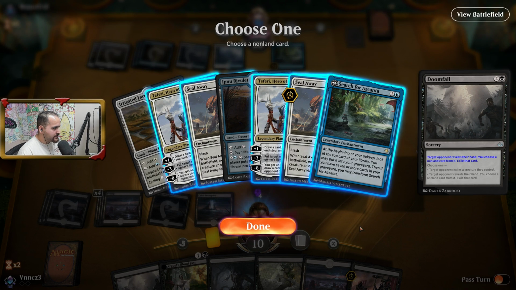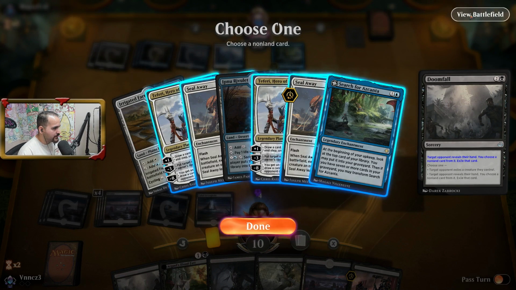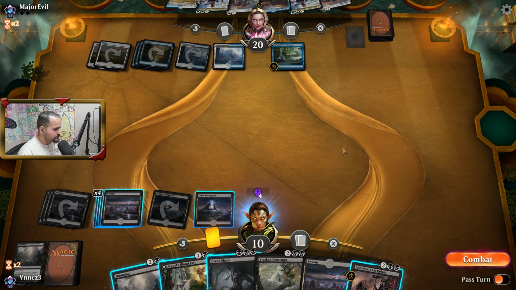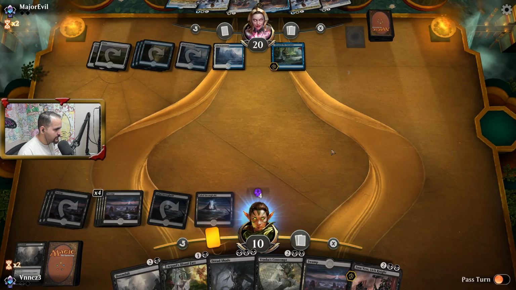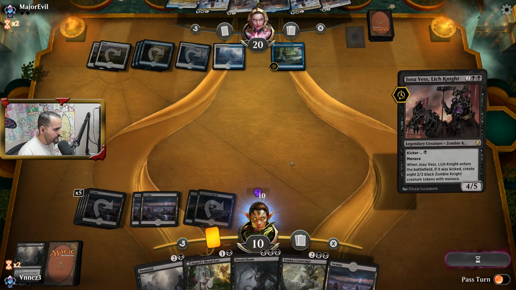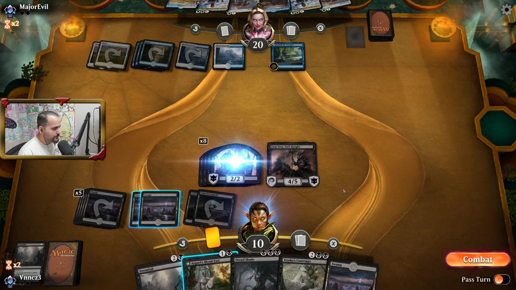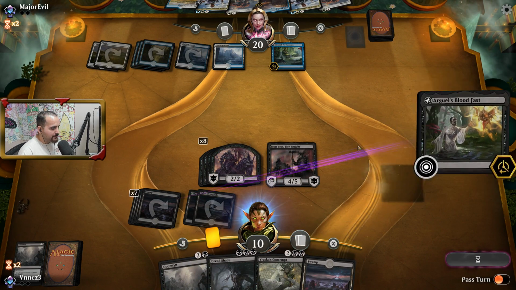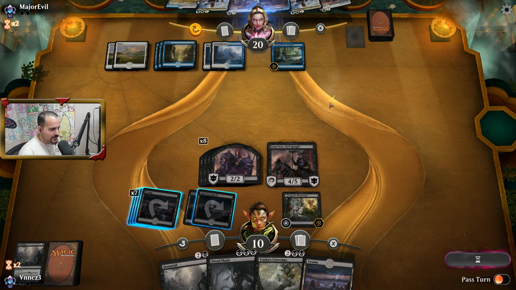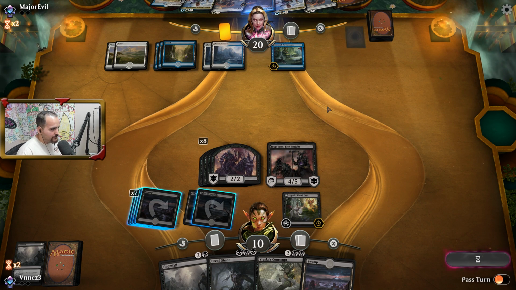2 Teferis, a Seal Away, Seal Away. I have a Vraska's Contempt for the first Teferi, so let's go with the Search of Azcanta. This is game over, literally, unless he has a board sweeper. Yeah, unless my opponent has a board sweeper, it's game over. Oh, I forgot he's got a Search of Azcanta out in play. Duh, I should have taken one of his Teferis. Whatever. Mamo is a goat.